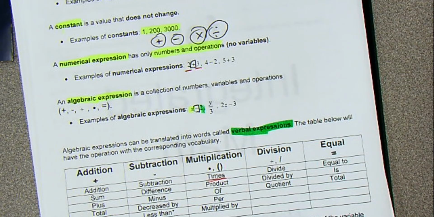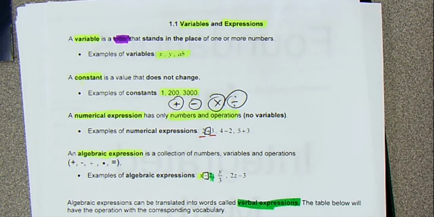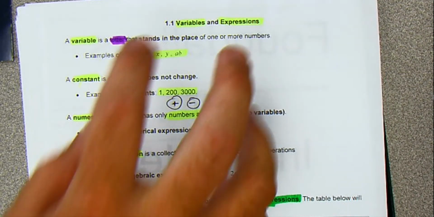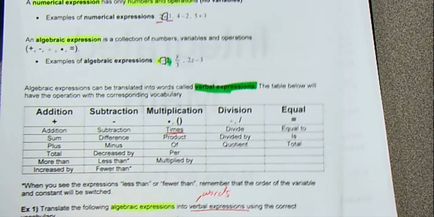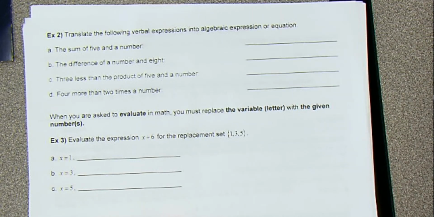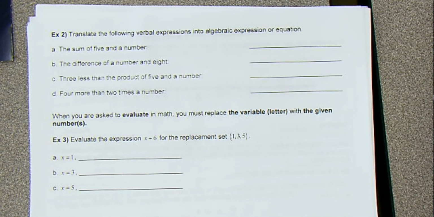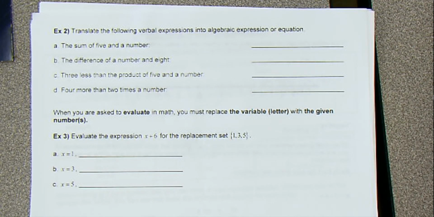All right, guys. So this is going to be the lesson 1.1 video 3. In 1.1 video 1, we went over this part. In 1.1 video 2, we went over the examples down here. Now, if you flip this page, the next page directly after it should say example 2 at the top. This is the rest of the notes for lesson 1.1, and this is what I'm going to go through and finish in this video.